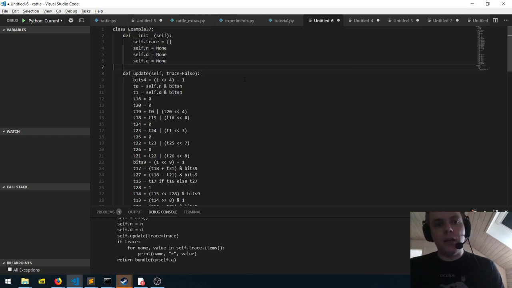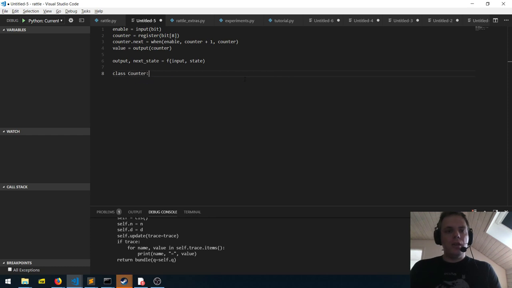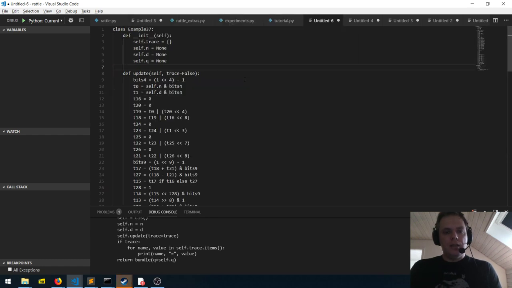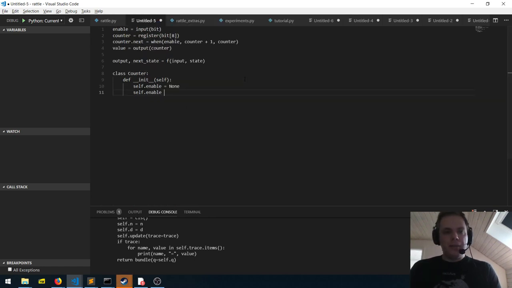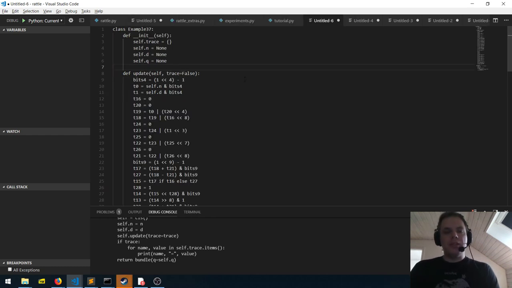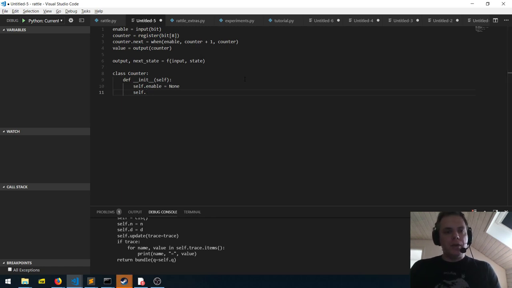So let's look at what kind of simulation this would compile to. You have the usual boilerplate, so you have the enable signal. The inputs and outputs don't have default values. And I'm not going to set the default values even for registers, even though they do need some real default value that's not something like None. I won't set them in the constructor. I want to handle that in an explicit separate function. So anyway, enable is one input. Another is the output, value, and then there's the internal register, which I'll space out to signify that these are internal. These are not exported, at least officially. You can obviously still reach in and look at them, but they're not part of the public interface. So this would be counter, and it's just going to be a variable.